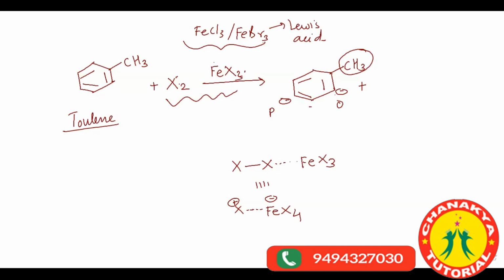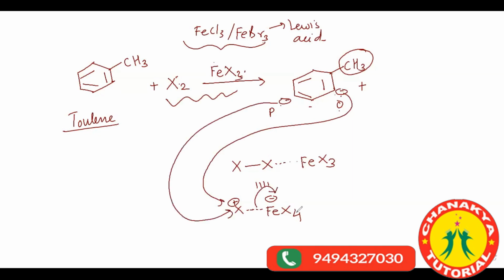Yes, ma'am. You have learned, right? So CH3 has an electron-donating inductive effect, so it makes its ortho position and its para position electron rich. So what happens? One by one, either the ortho position would attack the electron deficient species and FeX4 would depart, or else the para position would attack the X and FeX4 would be detached. And you will get the two products.